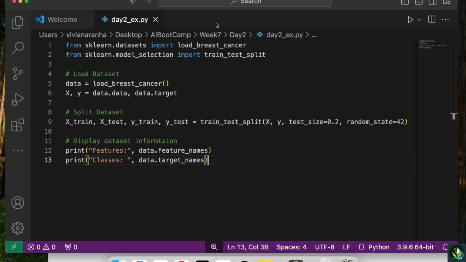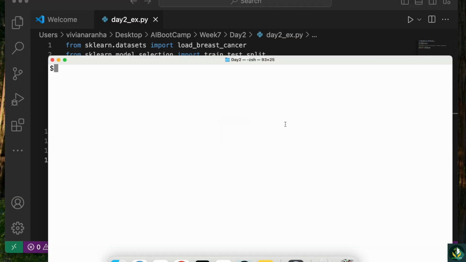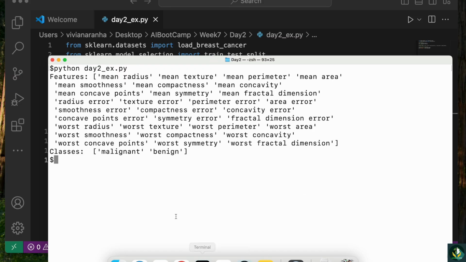So let's go ahead and print these and check how they look. I'm going to run Python day 2, and there you go. These are the features that it has, like mean radius for the tumor, mean texture, mean perimeter, mean area, a bunch of different features, and classes. We have malignant or benign.